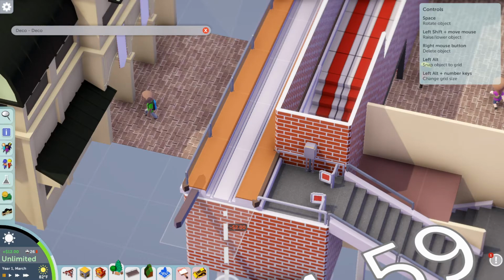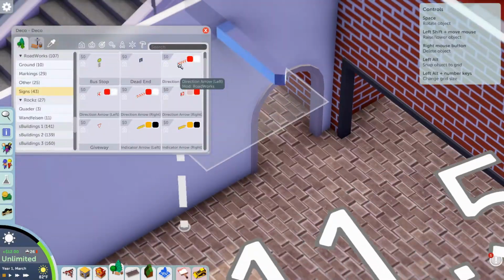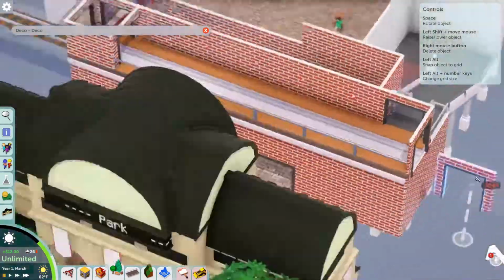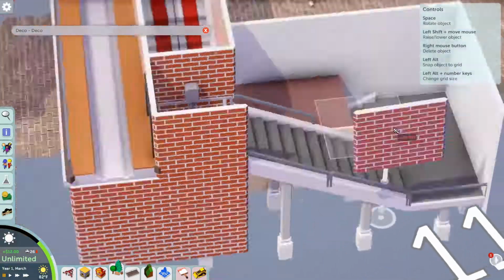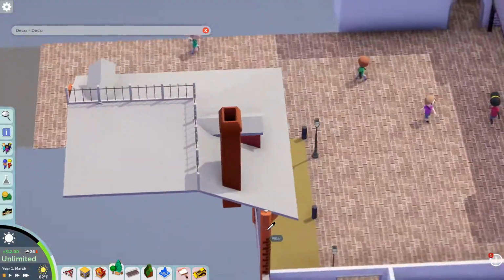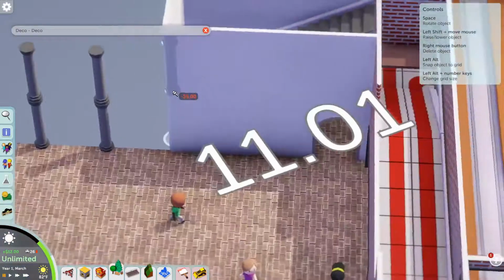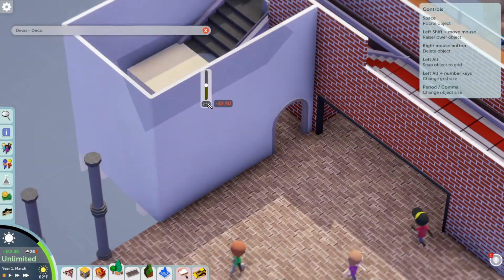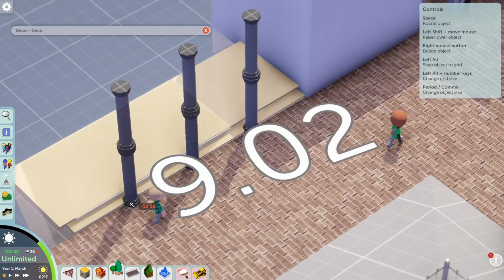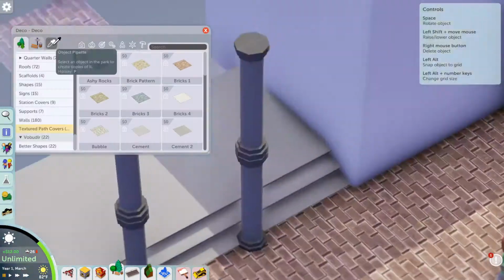So next, we're actually working on the second building, which is a really cool area. Sorry, I'm trying to think of what I'm saying. Actually, here we go. I'm working on what you could consider a museum.